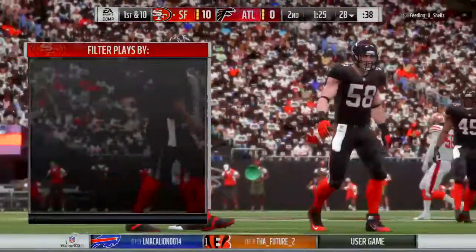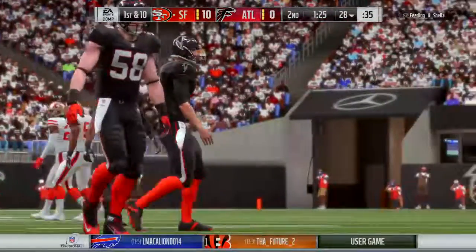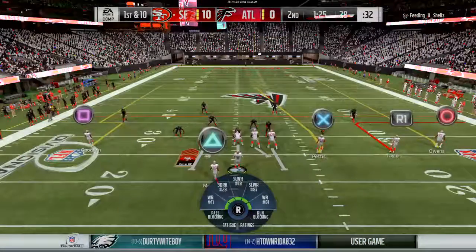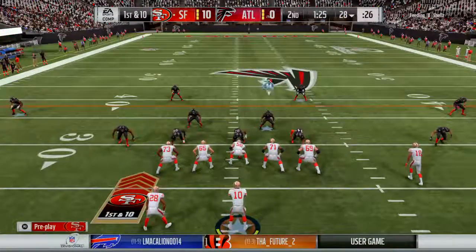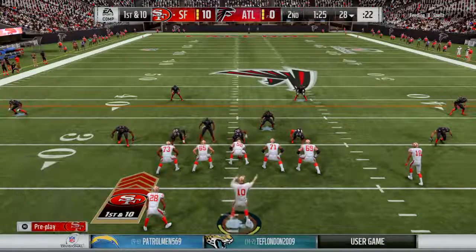The 49ers offense making its way back out there. And last time they got 3 points, but it was a chip shot field goal. And when you go to the sideline after a chip shot field goal, maybe the offense not too happy. It's a balancing act, isn't it? Because you're exactly right. They're none too pleased that they didn't punch it in for 6 points. But they also have to remember they did put points on the board. 3 points is 3 points. And in this league, you take points when you can get them.